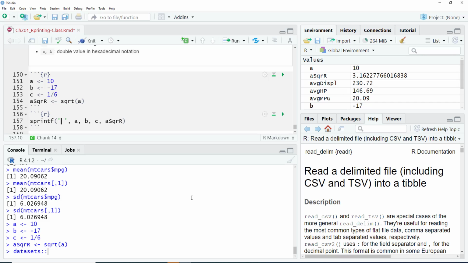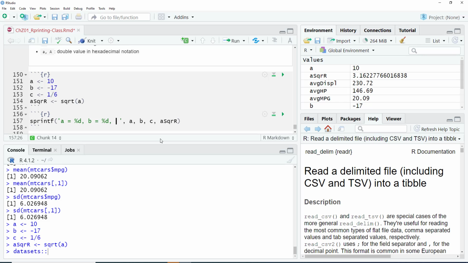So say A equal to, all right, so now you put a percentage and then d. And then B equal to percentage d.